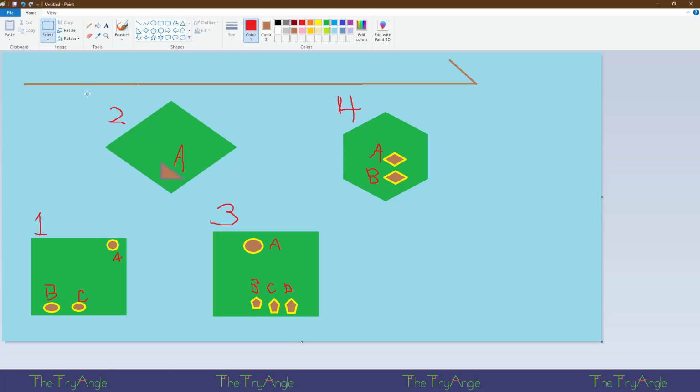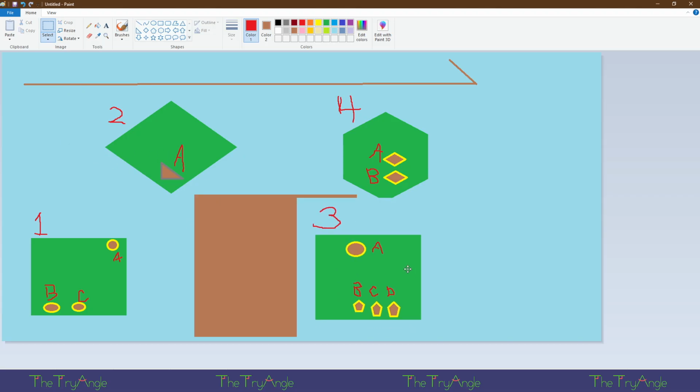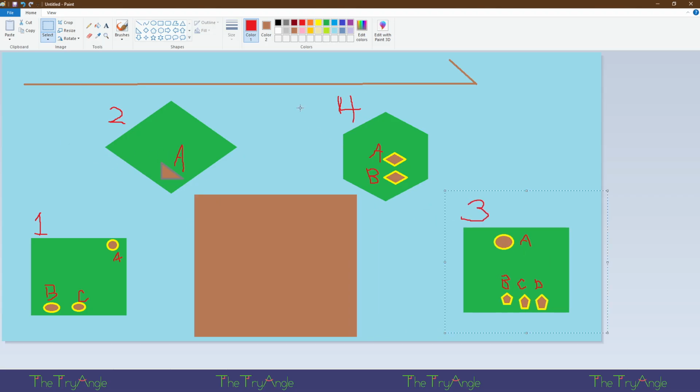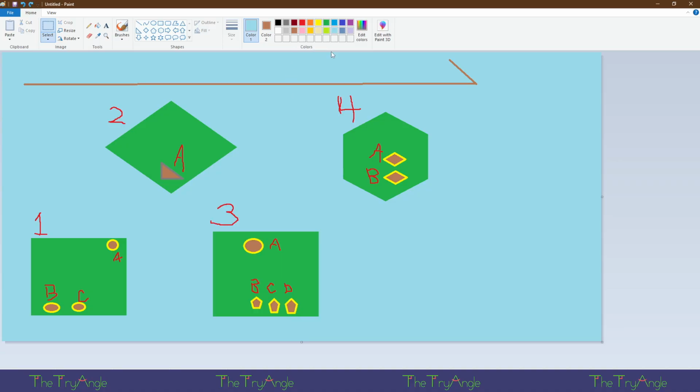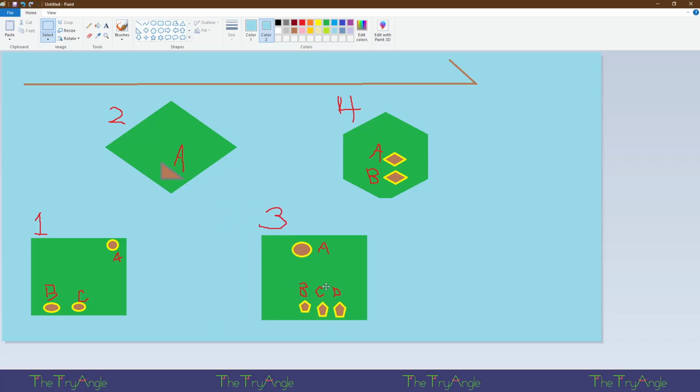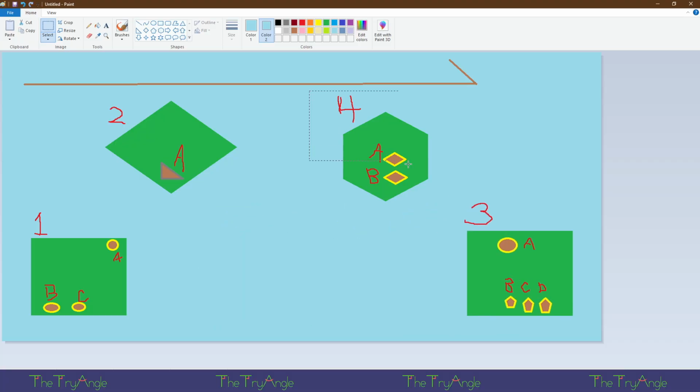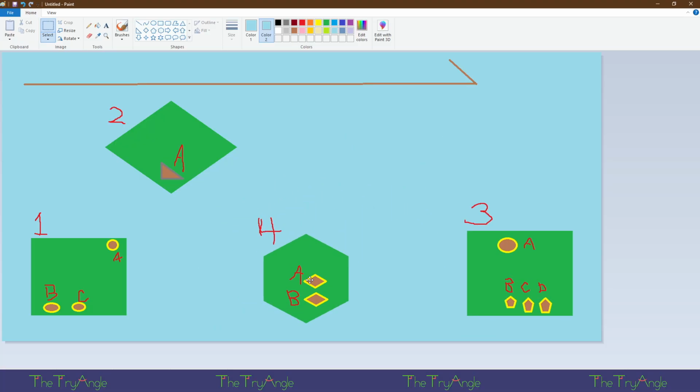Now let's just say I'm shuffling some stuff around, and I move 3 over here, and then I move 4 over here.